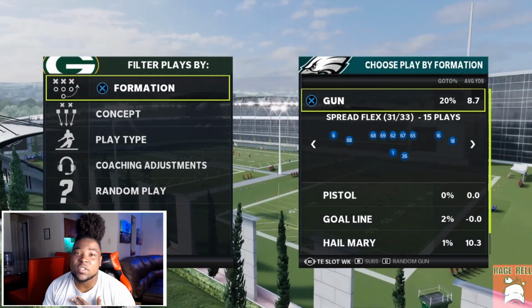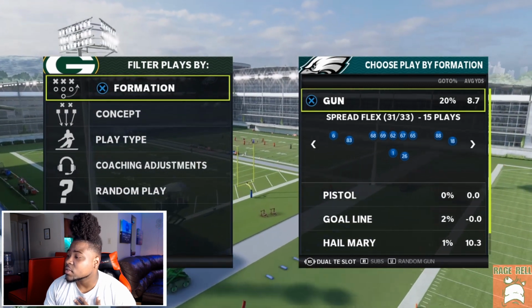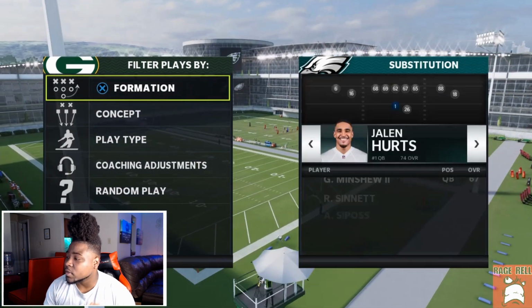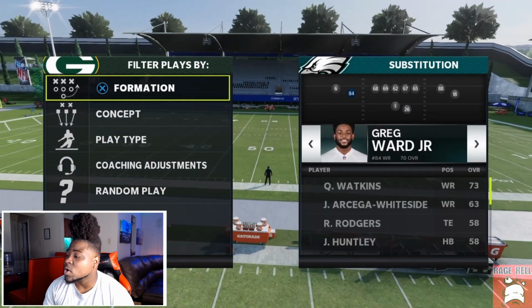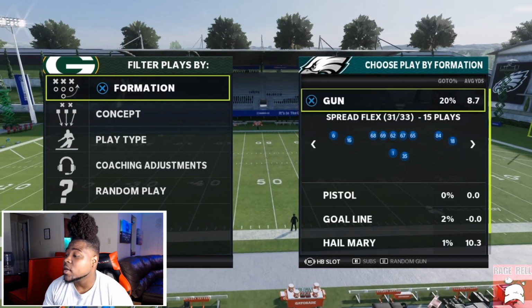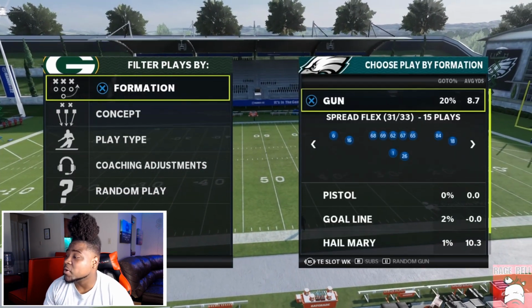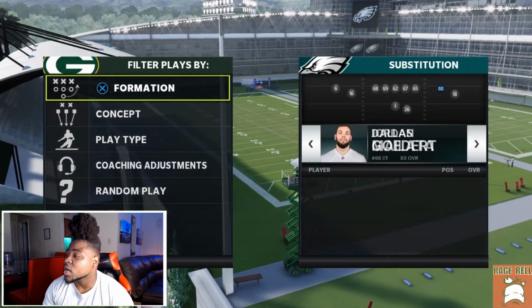Yeah, so I lied to you. It's tight end slot weak. So notice how our tight end goes into the slot side on his left side. So all you want to do is come right here and you can sub in whoever you want to. Normally you're going to want one of your fastest players there, so I like to leave Quez Watkins here. And if we go back to tight end slot, we notice how now we have 4 receivers on the field, and it basically moved Greg Ward to this spot right here.